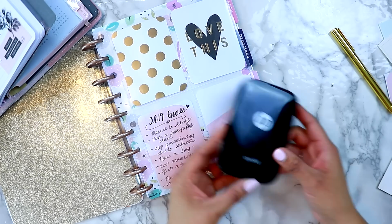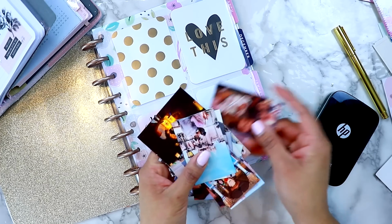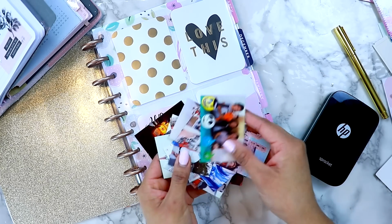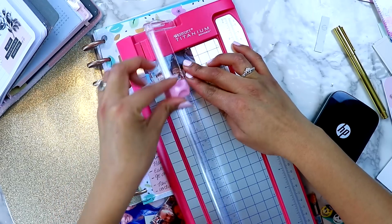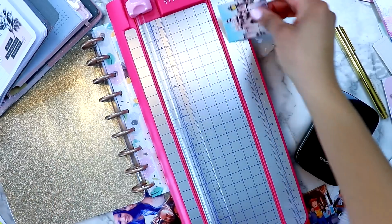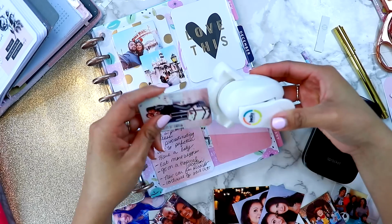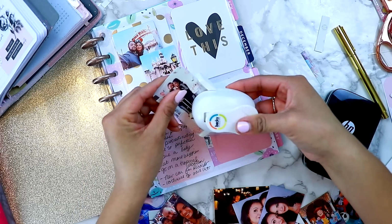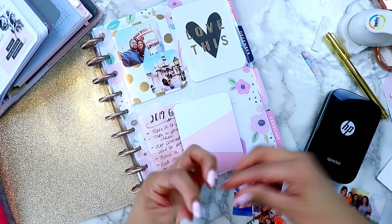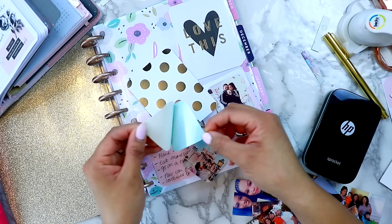All right, so I'm going to show you guys what I use for my pictures because I have this Sprocket machine and I printed out a bunch of my favorite memories from this past year and just things that never really make it out of my phone and onto a picture frame. So I'm like, you know what? If I have this little Sprocket printer, then I can incorporate them into my planner, and it's just so much easier because the majority of the pictures are already on my phone, so all I have to do is simply print them on here, and then I can stick them inside of my planner, and it's just really fun.